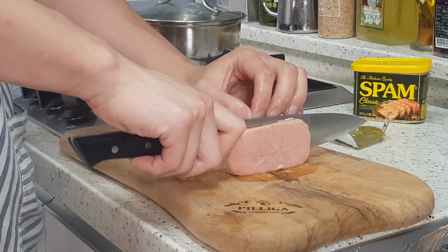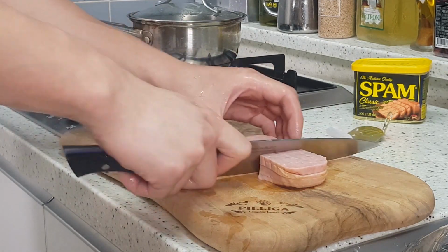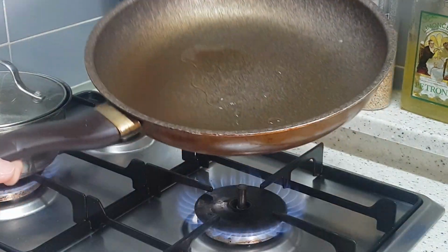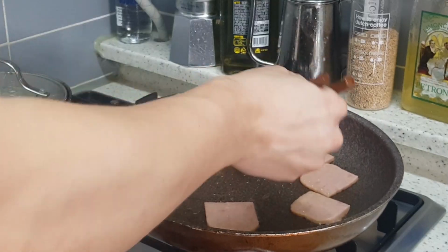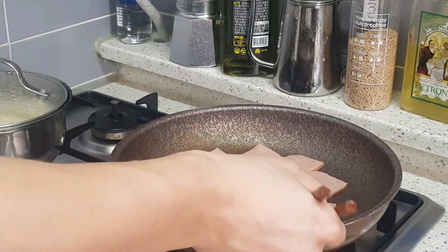And make sure to slice it thinly. We're gonna try to make it crunchy, so make sure to cut it thinly and slice it in half. Turn your stove on high and add a little bit of oil. Once the pan is heated, place your Spam. Once your Spam is this color, ooh, looks good, flip it.